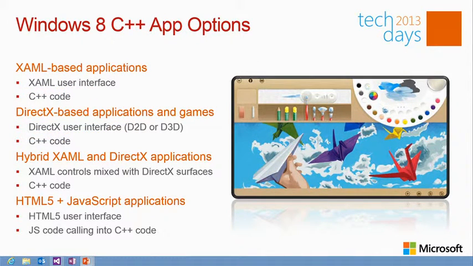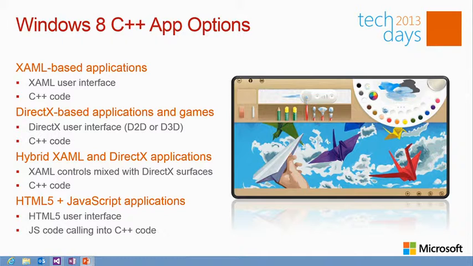As a C++ developer, you have a number of ways to create those applications, and I will not go deep. This is just the only slide I'll really have about this. So if you want to learn more about it, you can come talk to me, and I'll give you some pointers on where to learn more about them. But you can create with C++ XAML-based applications. So anybody using WPF or Silverlight already? More than half, okay. And basically the same XAML that you have for WPF and Silverlight. XAML is a declarative framework for UI. And it's very easy to use with very nice designers and drag and drop. It's a very, very nice experience. And you can use that directly with C++.